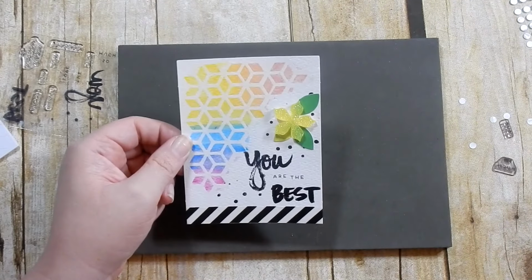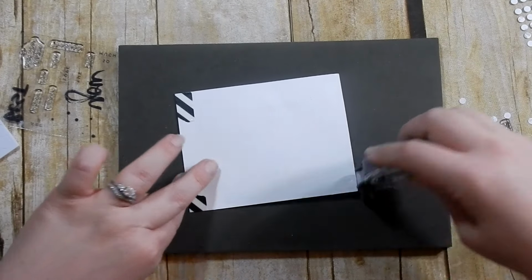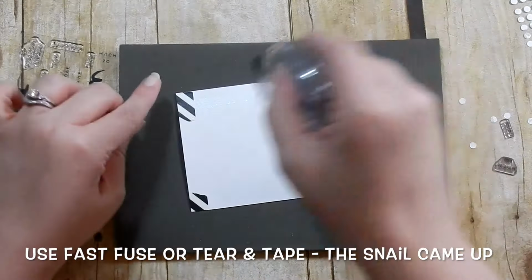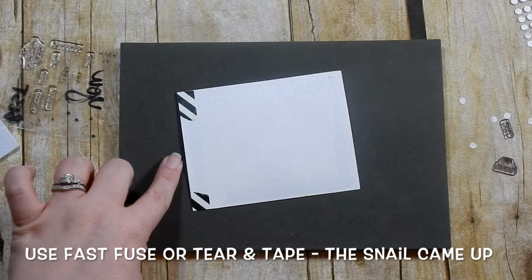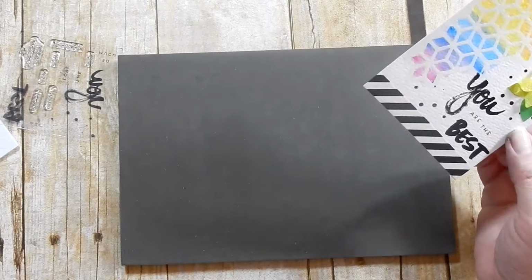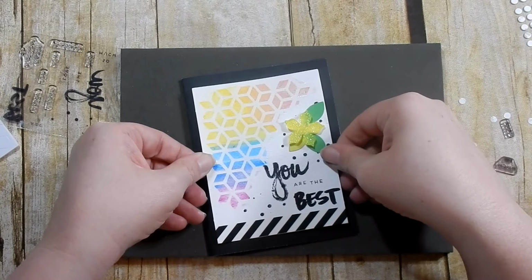And then I'm going to take my snail, and with watercolor paper, you want to make sure that you get each side closest to the edge because the paper just naturally wants to warp once you add water to it. We're going to go ahead and add that.